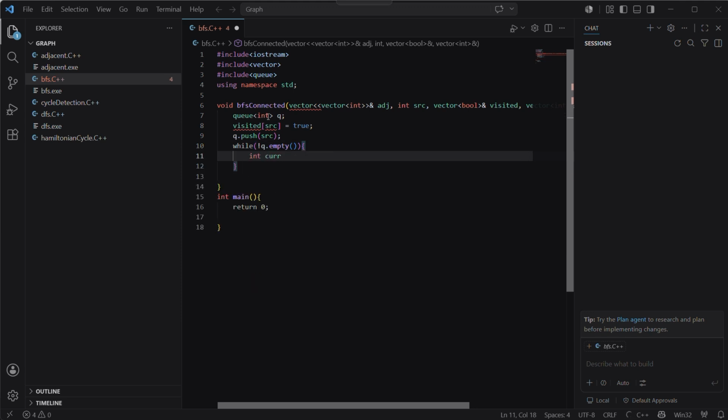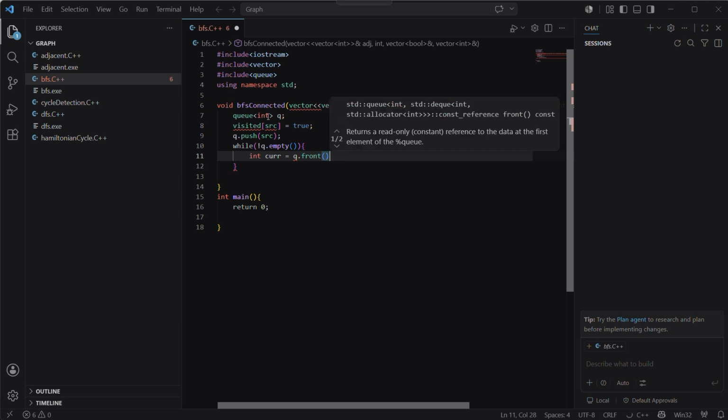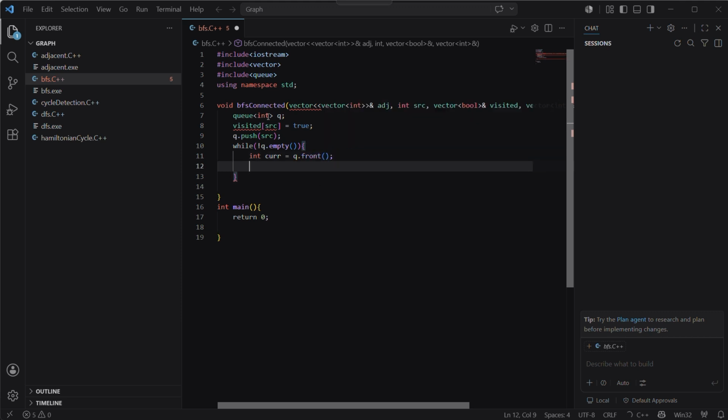In current, we will take Q dot front, and then Q dot pop for popping out from the queue.